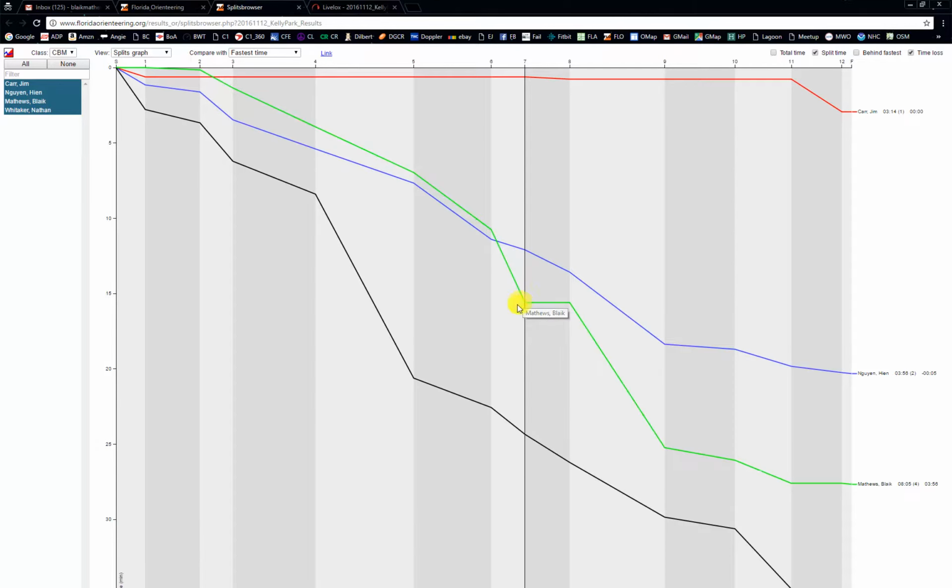And that was the one we were looking at in the last video. If I go back to my display and drill down into the legs and go to legs 6 to 7, this is the one we were studying before where I had that deviation. This is where he passed me.